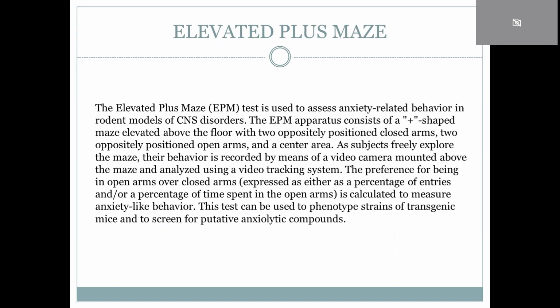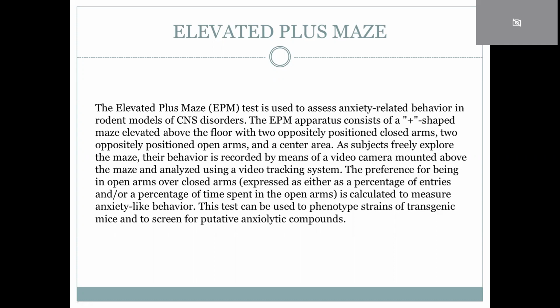Elevated Plus Maze is a model which consists of four arms arranged around a small center platform of a plus shape. Two opposite arms are enclosed with high walls and the other two arms are open and exposed. This maze utilizes the natural preference rodents have for enclosed areas to test for anxiety. Basically, the elevated plus maze test is used to assess anxiety-related behavior in rodent models of CNS disorder.